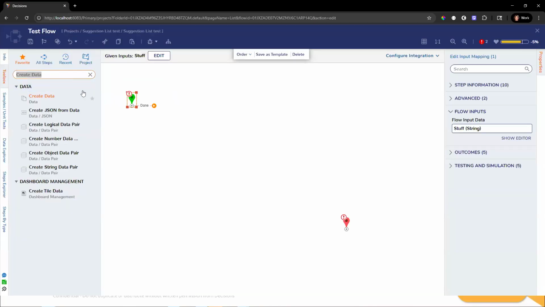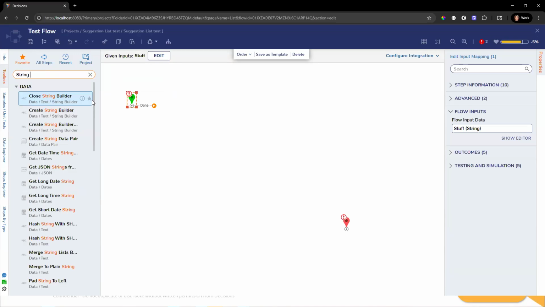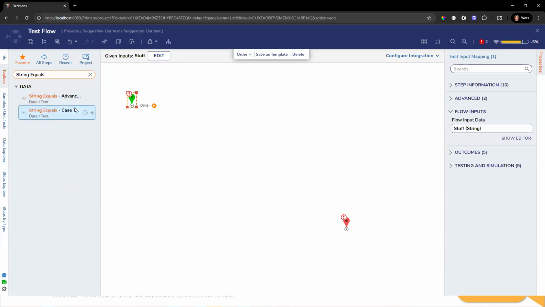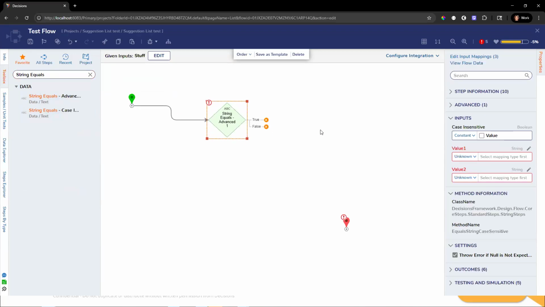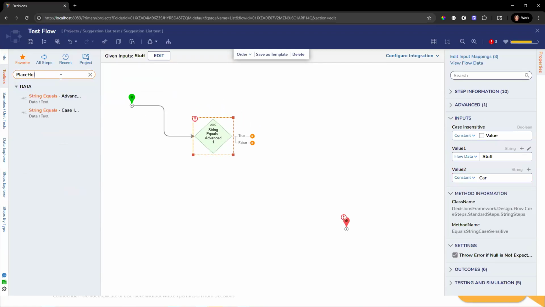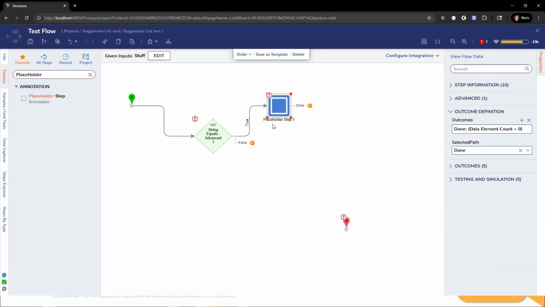Okay, so now let's say you have got it. Now you just need to have that string comparison: in case of car, do something else, and in case of truck, let's end it. Okay, put this in here. So stuff will be it, and then equal to, was it car? I said if true, yeah, let's say this is where the placeholder is. The problem is you have to again hard code car.